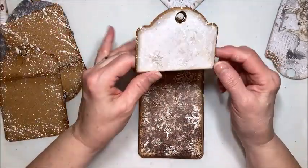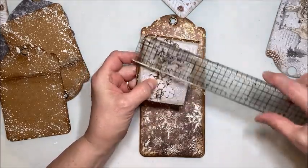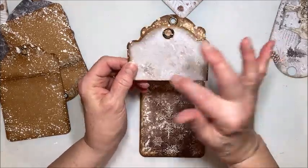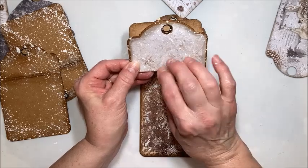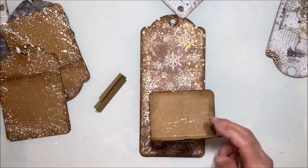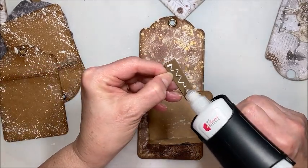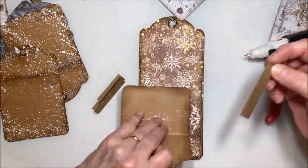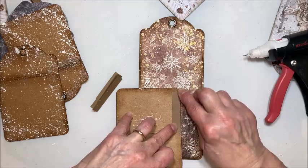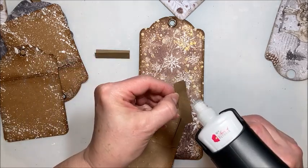Then I've brought in this tag, and I scored this one at 2 3/4, and then glued my liner over it. And now we're going to add some gussets. This is going to be a pocket at the bottom. So I cut these gussets to 1 inch by 2.5 inches. And these are just scrap pieces of craft cardstock that I had.